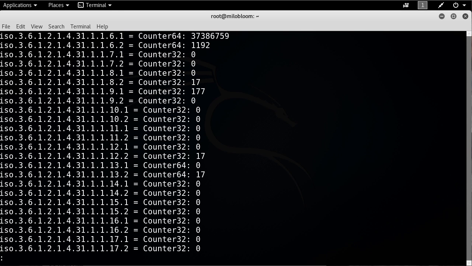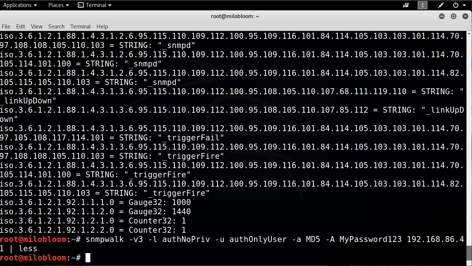All I had to know was the authentication information, and this particular server gives out more authenticated information than it does just public information. So SNMP Walk, as you can see, can be a really valuable tool, and you can use it for any of the versions, whether it's version 1, version 2, or version 3.